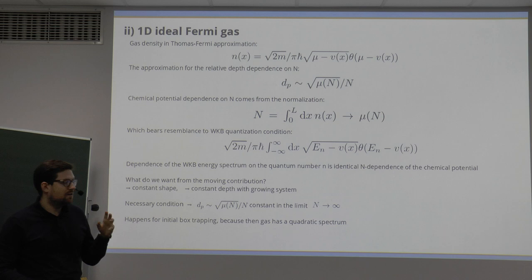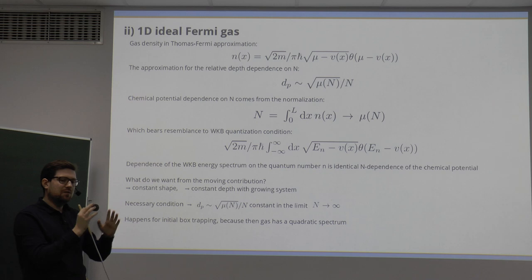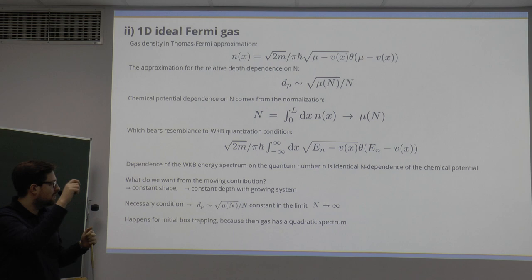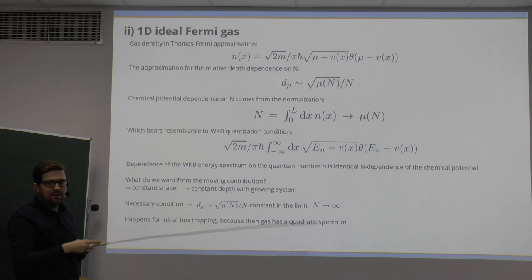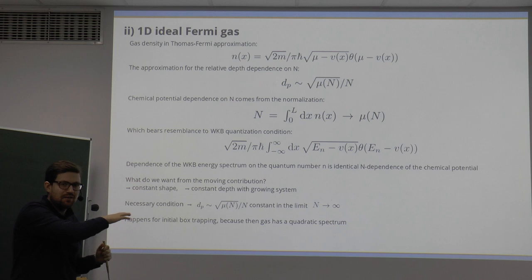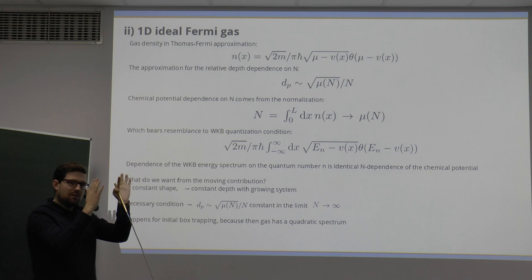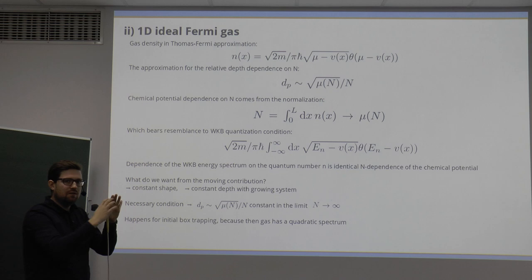Because most of the papers that considered Fermi gas in the context of the quantum carpets started with the initial state that was a state of the harmonic potential. If you take a harmonic potential, the energy levels are linear in the quantum number. So the scaling of this relative depth is 1 over square root of big N. So they just disappear in the limit of the large number of atoms, and it all averages to zero. So indeed, the choice of the initial trapping to be a box is preferred. So we need to have a box and release it to a bigger box in order to have this constant relative depth of the structures.